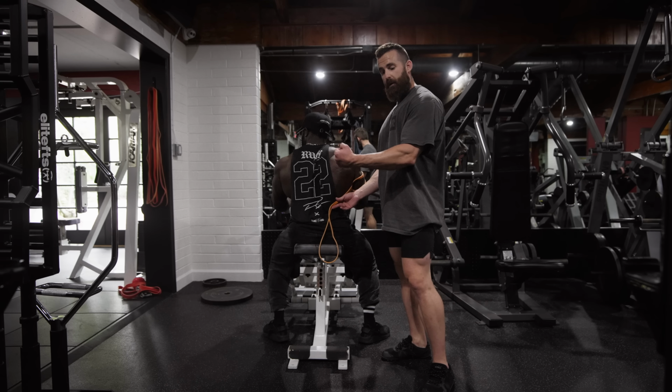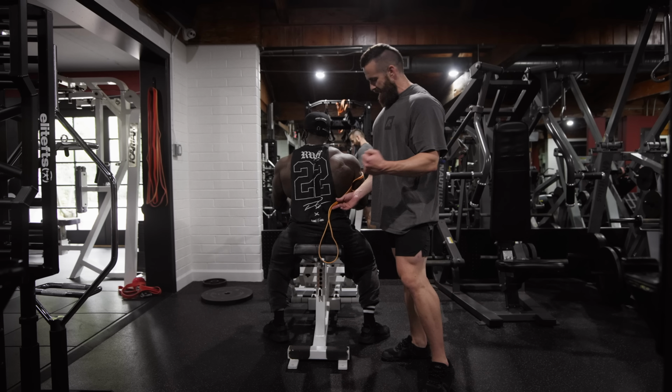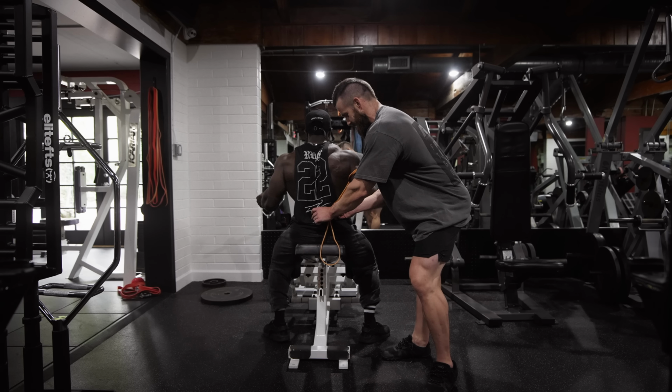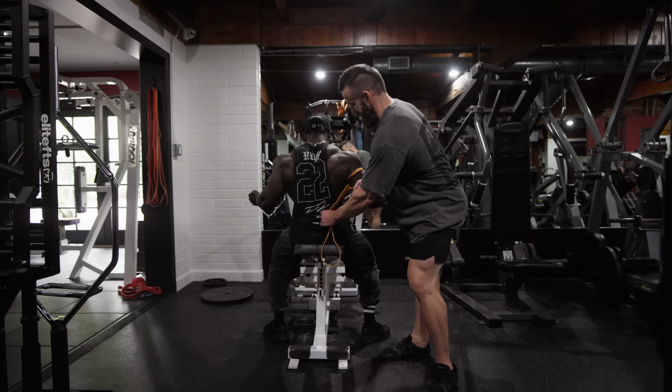So when I talk about finishing a row, I say to drive your elbows in and around your side. I always joke, you know the old tattoo down there? Terrence has the I Heart Protein tattoo right down here. Visualize your elbows finishing there. And hopefully it makes sense.